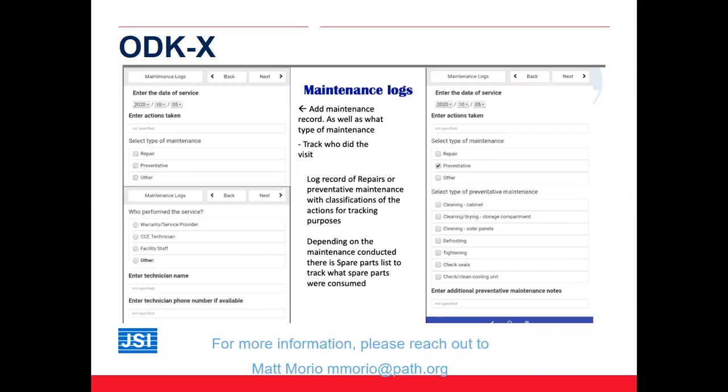And then the repair logs are important to collect information on equipment performance and what's being done to repair them, as well as eventually, hopefully, we will have a spare parts inventory module so that we can view what spare parts are available and where they're located to better manage the cold chain equipment down the stream. This is being scaled up in Uganda right now, and it's being piloted in three other countries. So if you would like more information, please feel free to email me at the email on the slide. And I believe Greg and Barbara will be sharing that in the information package after this conversation.